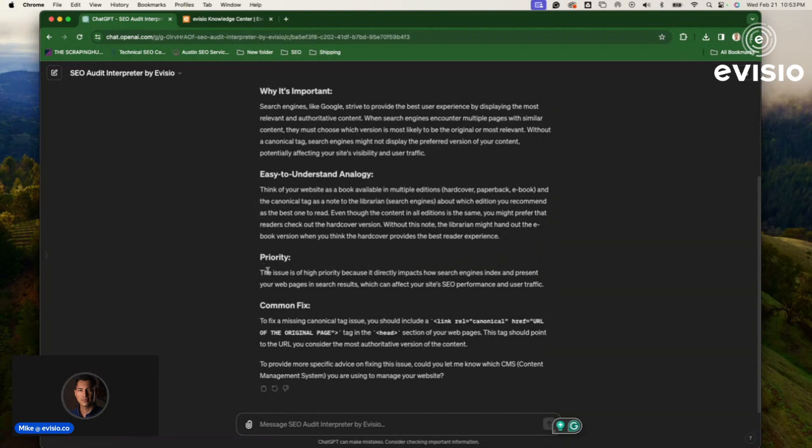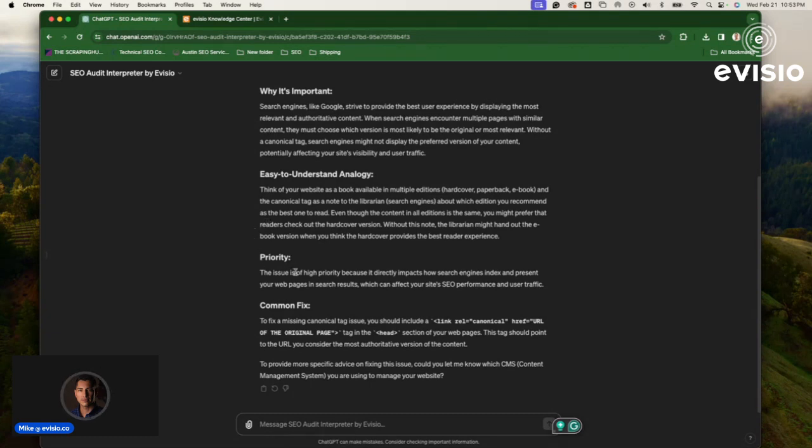I would encourage you to read this analogy. It looks like it's making an analogy about a book, where canonicals are like the pages, and you want to tell the librarian which page you want a user to read. So this explains it pretty well.